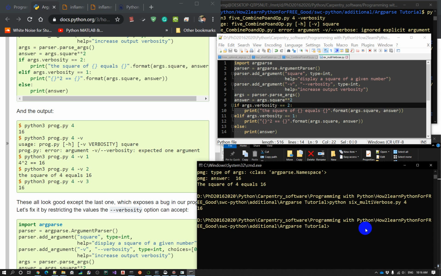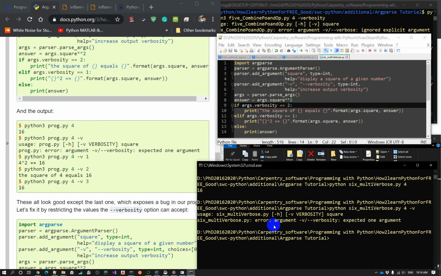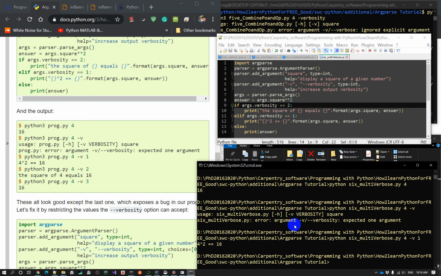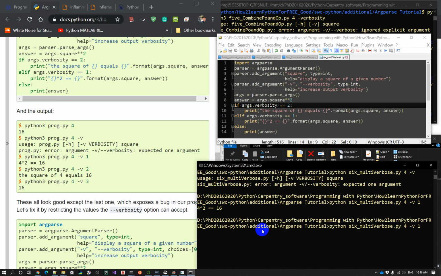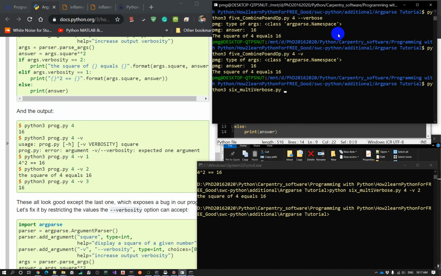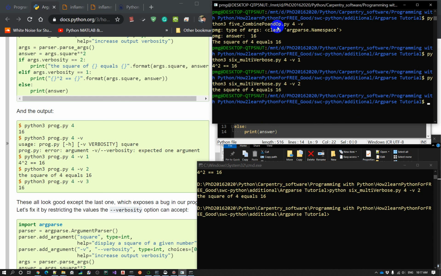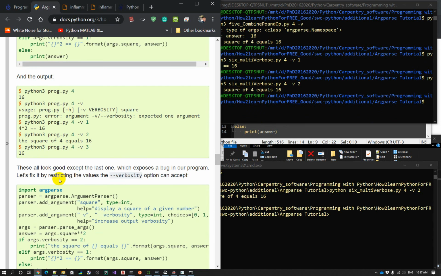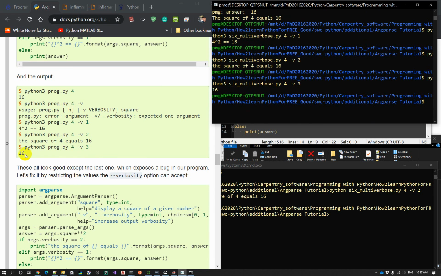We get 16 that way, and we put v. We get that. It is not working. So we put in v and a value, which is verbosity mode 1, which is very short, and we get this. But we want mode 2, we get that. How about the bash command? Got Python 3 6, we need to put in 4, and we put v mode 1, got that. Mode 2, that's very detailed. So this all looks good except the last one, where we put 3, and it returned this. That's kind of strange. Why is it returned?